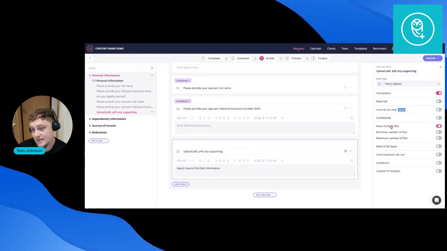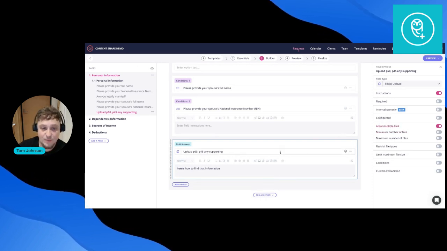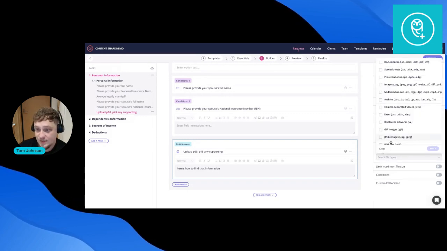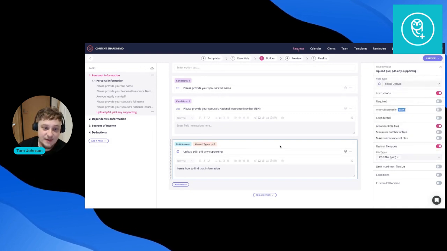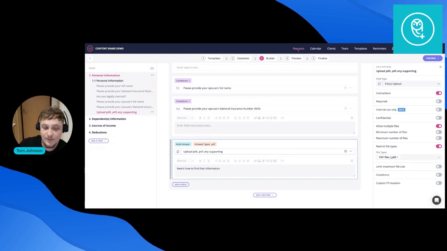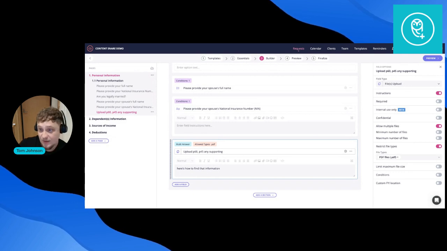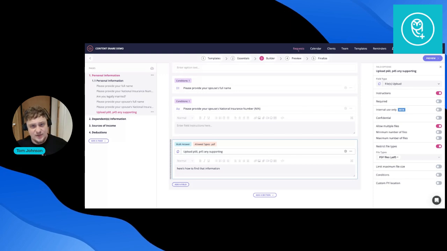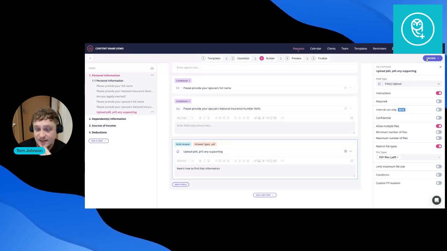If we come over to this right-hand side, we can give them the option to upload multiple files, but more importantly, this is the bit that I really love, we can restrict that file type. So they can only give us PDF. So right now, rather than me saying, hey, give me P60, P45, and that be it, I've given the client a clear instruction on what they need to give me. I can tell them how to do that, and I can restrict the file type that they can give me. A really great example is if you've got a client that doesn't have bank feeds or needs to constantly refresh bank feeds, you can go and do that, and you can say, hey, this is the information I need.